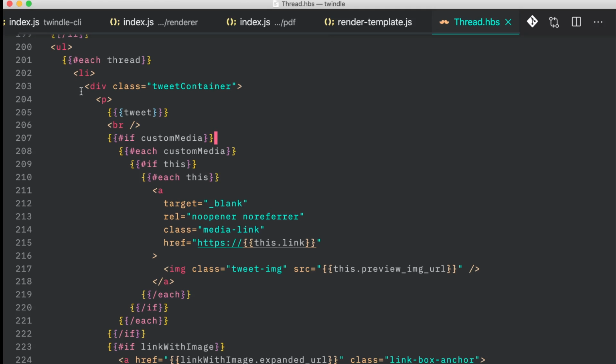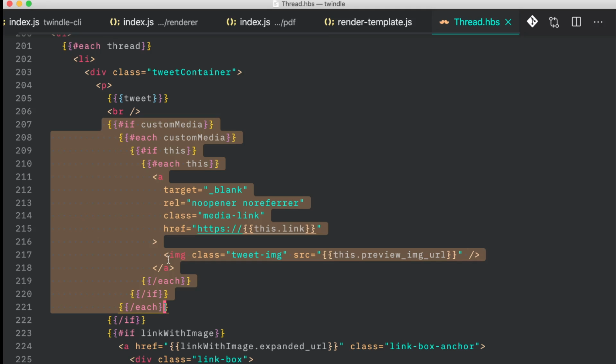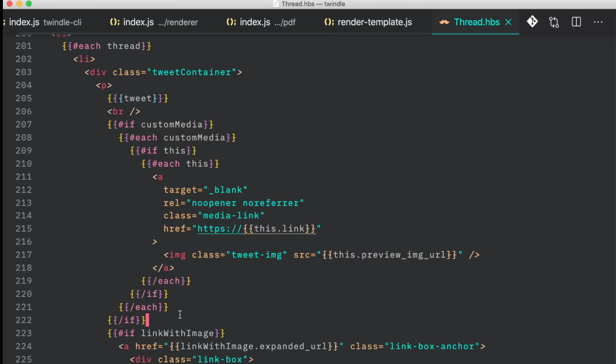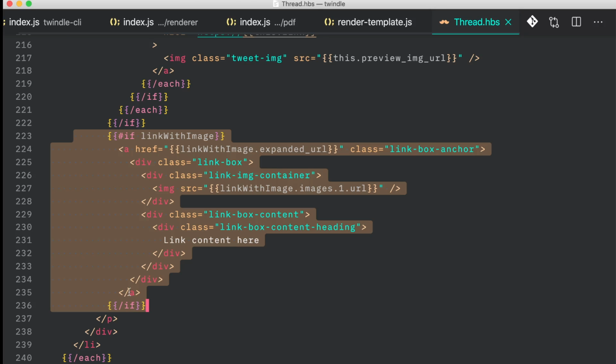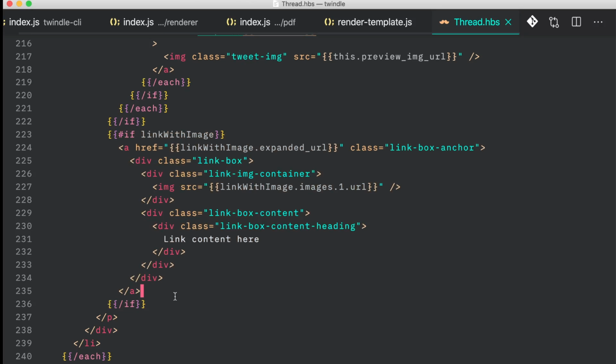This very complex part is just for rendering the media. That's it. And this part is actually to show the rich boxes about images, like the preview, the description, the title, the URL, just like you see on Twitter. It's not complete yet. There are very weird bugs happening, but it will be done soon.